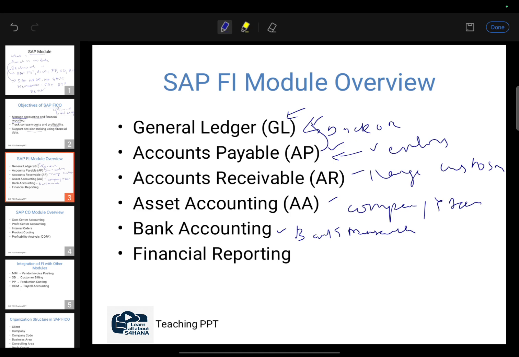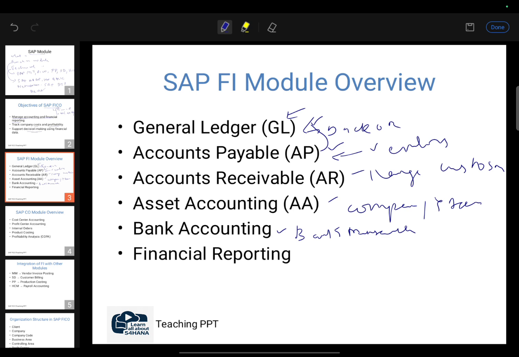The functions done in bank accounting are bank payments, bank reconciliations, bank statements, everything comes under this bank accounting module. A simple real-time example: in a customer account, the payment is received. Once the payment is received, the bank should update the account balance of whoever has received that amount.